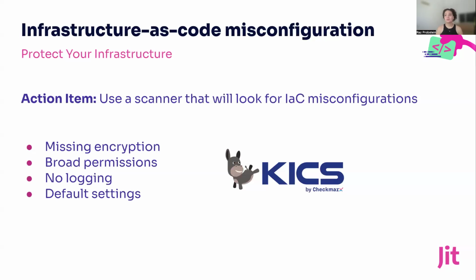Now we're moving on to protecting our infrastructure. This is part infrastructure, part code security, because we need to detect security misconfigurations in our infrastructure as code before they reach the cloud. So we're shifting left here. My recommendation is KICS. KICS is a great open source tool by Checkmarx. It supports many infrastructure types like CloudFormation, Terraform, Kubernetes, Helm, Docker, ARM, serverless, you name it. It's a very good tool. And it includes over 2,000 checks. This is a lot. This is a massive amount.